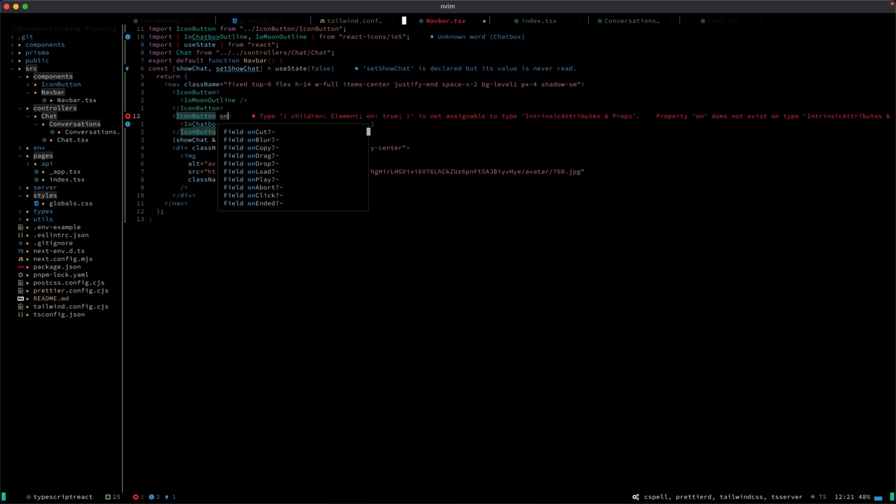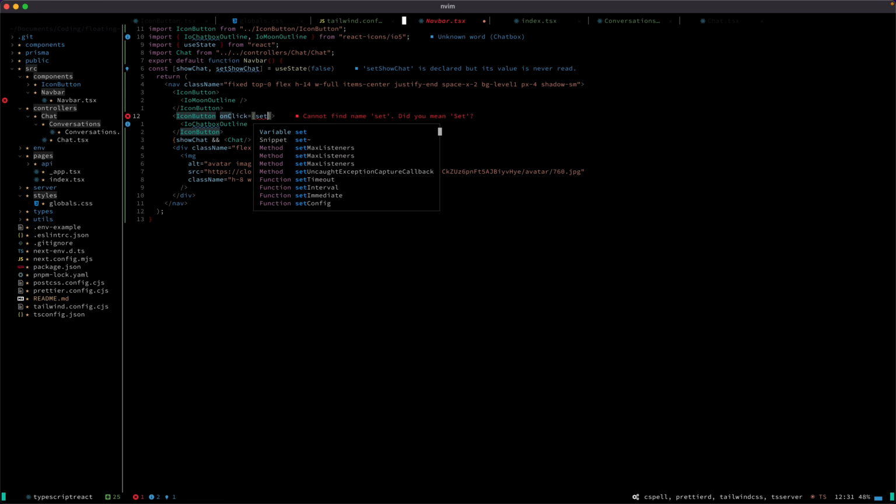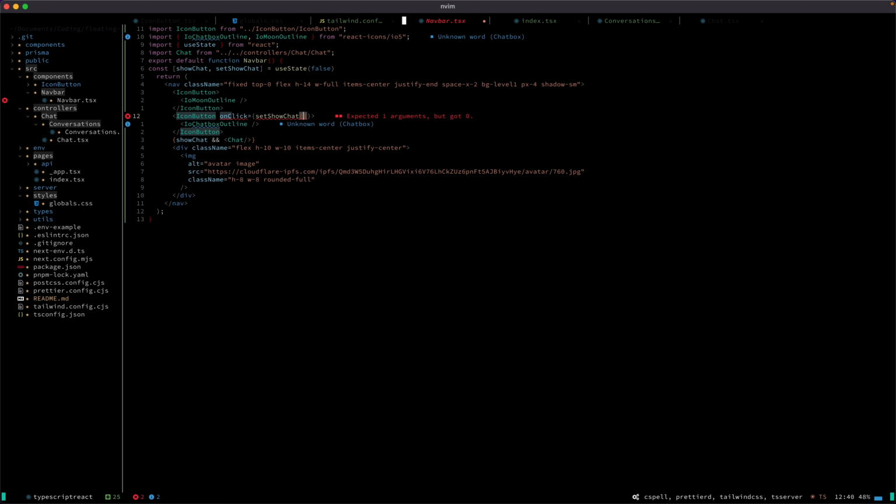And if we click on this button, the chat outline, we want to set the show chat to the opposite of chat. So if it's false, we'll set it true. If it's true, we'll set it to false.